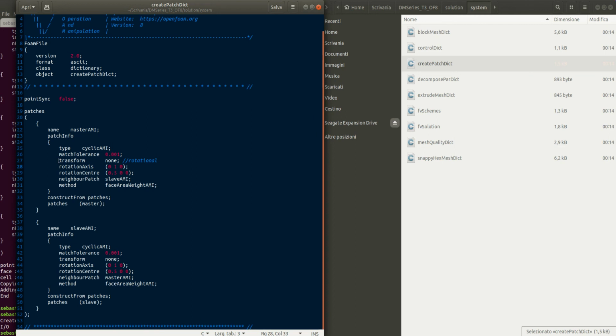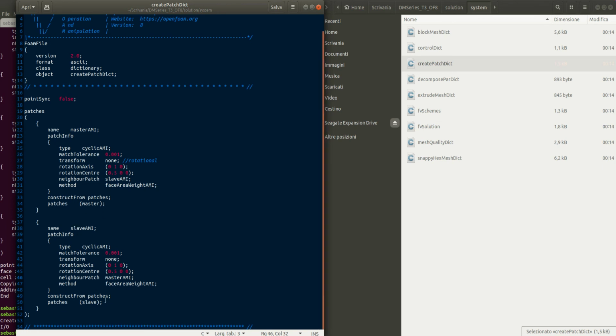Here, since we are not dealing with complex cases, let's say that the flow has simply to pass from one side to the other one, we have to put none, because we don't have a transformation between the flow which enters, let's say, the master patch and exits the slave patch. And then we have to specify the neighbor patch, which is a slave AMI, of course, for the master AMI, and which is the master AMI for the slave AMI.